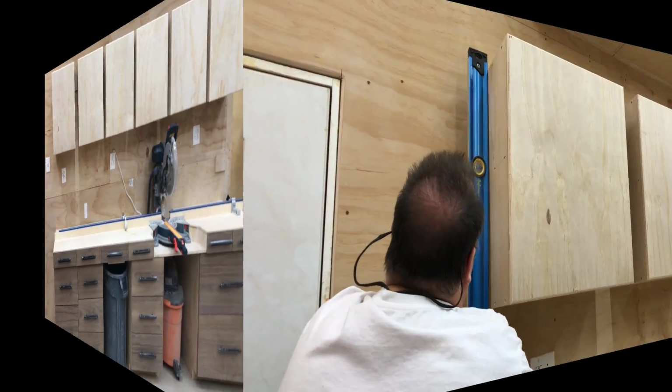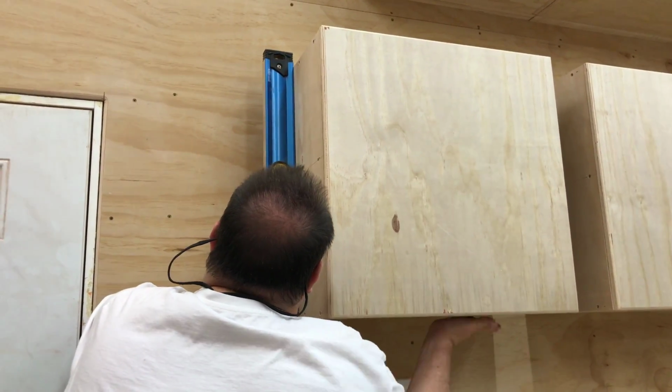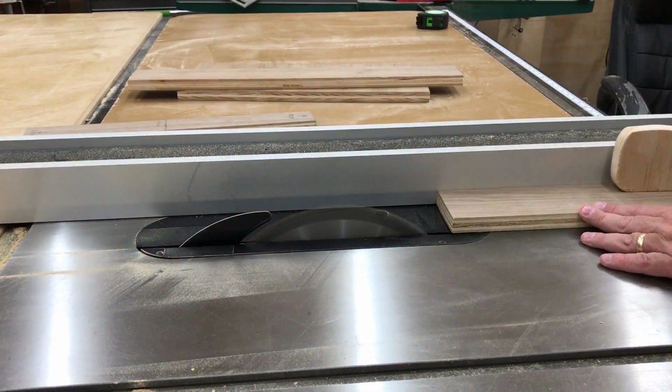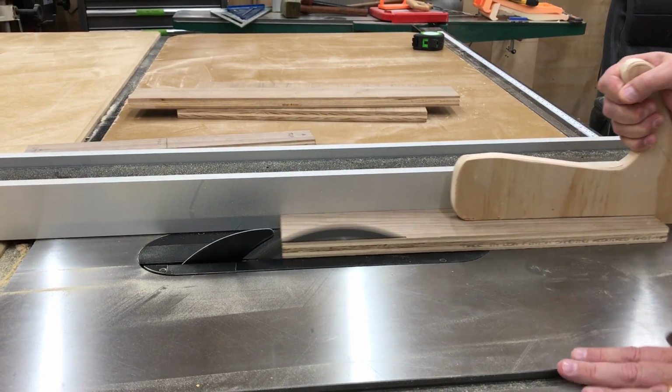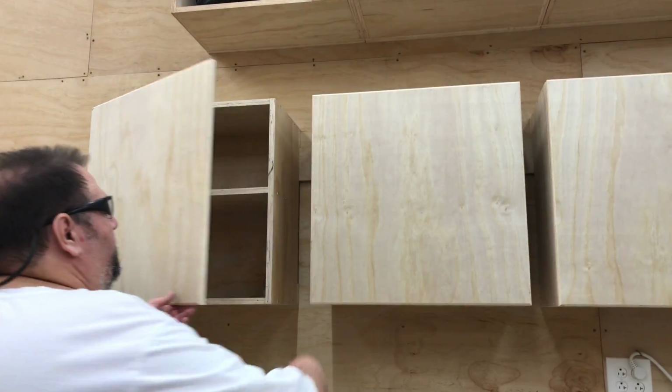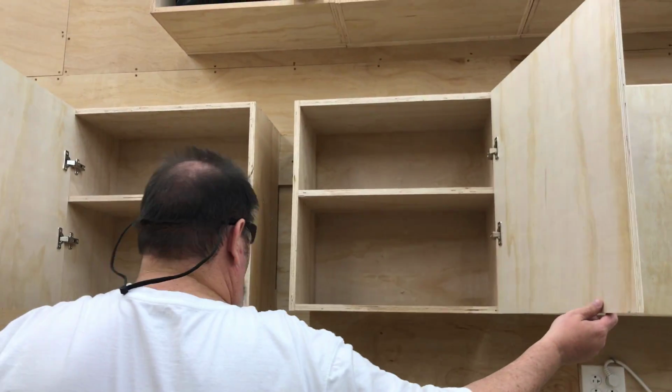With the upper cabinets hanging on the French cleats, I'm now just going to plumb them up with the base cabinets. I thought it might be a nice accent to use my remaining small pieces of walnut plywood as spacers between these upper cabinets.